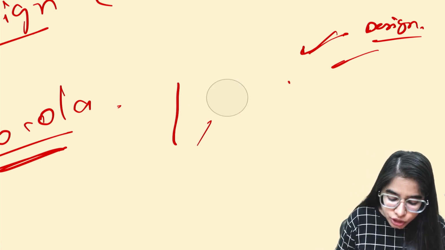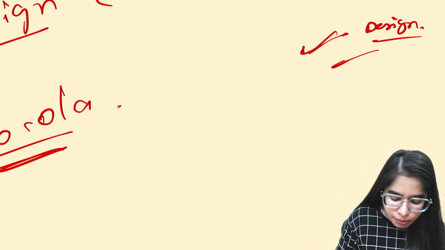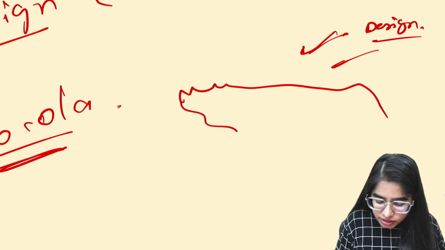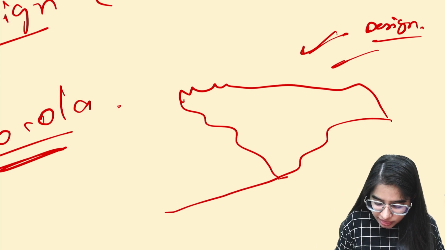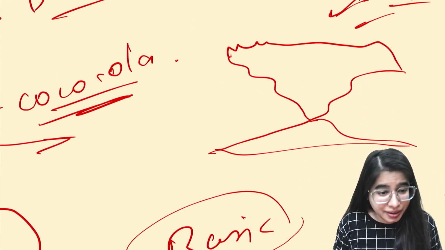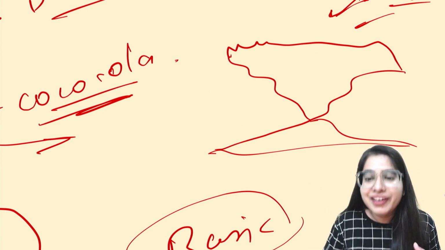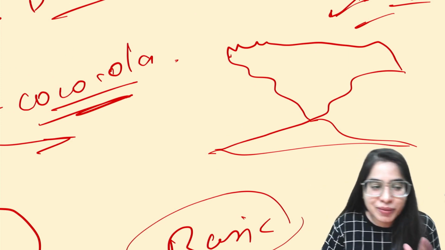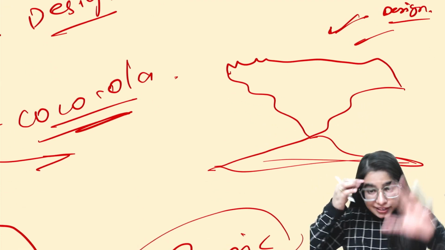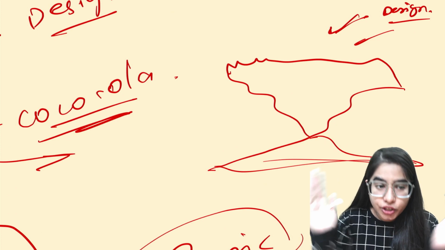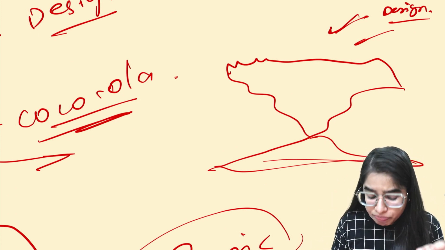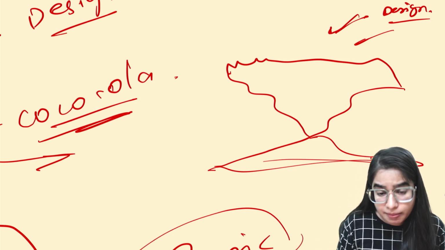Now let's say I made a unique design of the table, a unique carving of the India map above the table, and some legs like this, and then this. If you remember, I made this kind of table in class also. So this kind of table I made with a unique shape, unique design, unique looks. Let's say I use some different material for making this table.